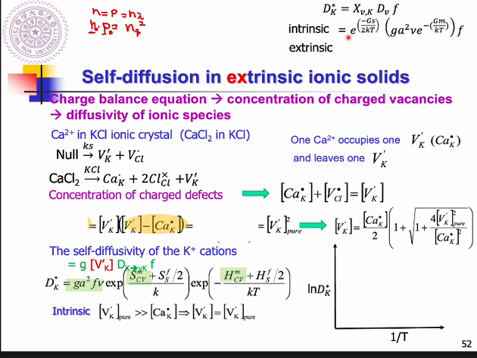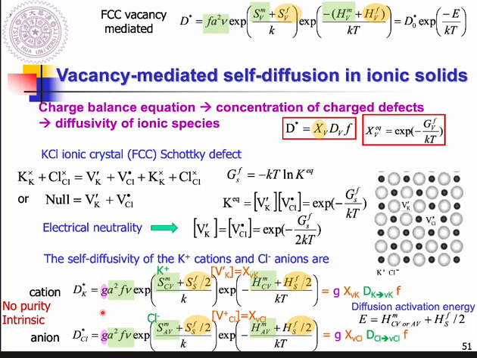Since I know Vk prime equals to here, I can substitute this term. So this will be the Schottky defect formation energy. Xvk will be the Schottky defect formation energy divided by 2kT, and dV will be the term we just learned. Copy here. This is the free energy; I did not separate them into enthalpy and entropy terms. So this is Vk in intrinsic, so this actually is this one.